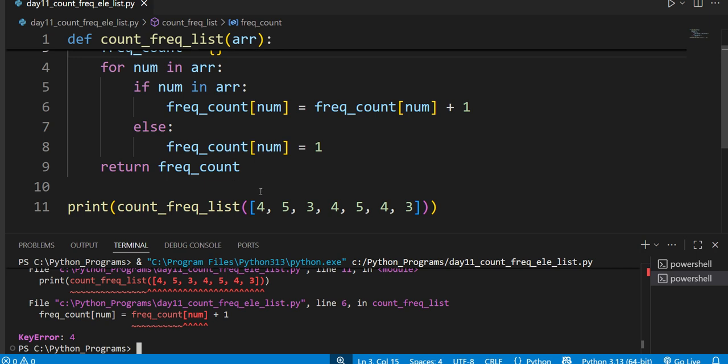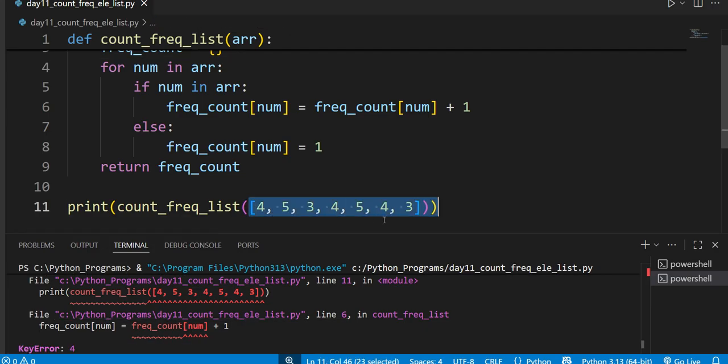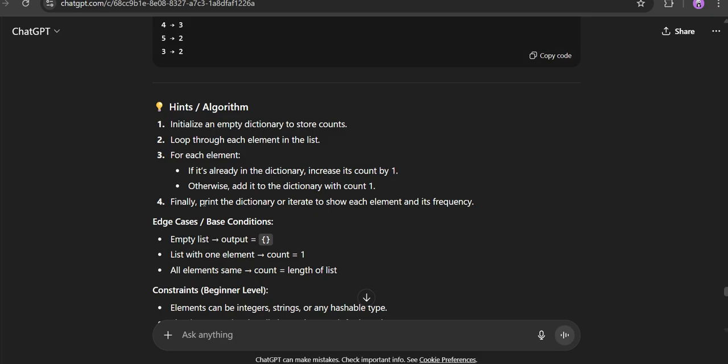So what is the problem? A key error. Yes, here I think ChatGPT said to print the dictionary or iterate to show the elements.